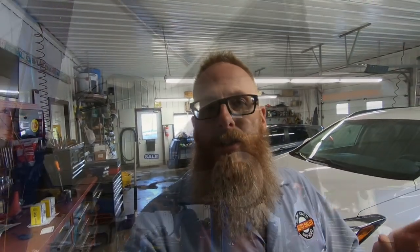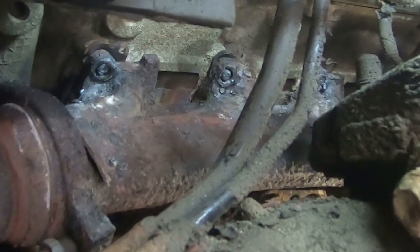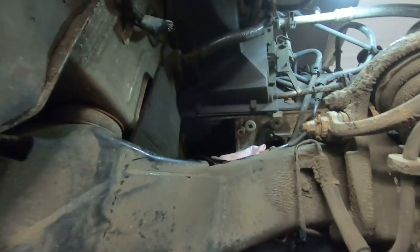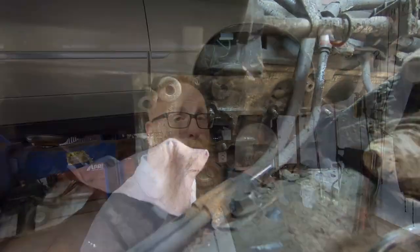It is Tuesday night and we are out at the shop. Tim is working away at getting the manifold fixed on Project Grandma. Let's take a look and see what's going on. By the looks of things, he's got all the nuts cut off and he's in the process of getting things broken loose. Hopefully in about five minutes we'll have a new manifold put on there. The old manifold is off — except for the end right there — and now comes the fun part of trying to get the broken studs off. But I have faith in Tim.